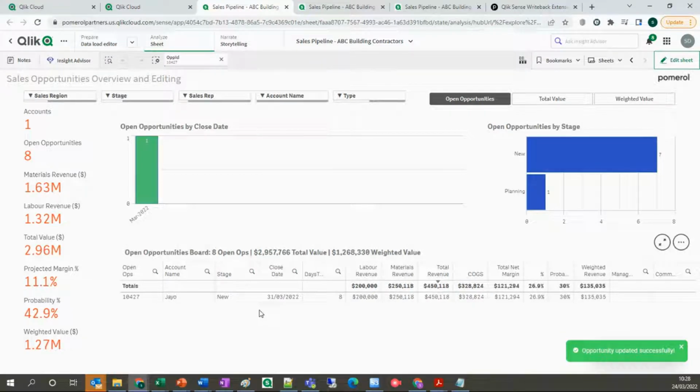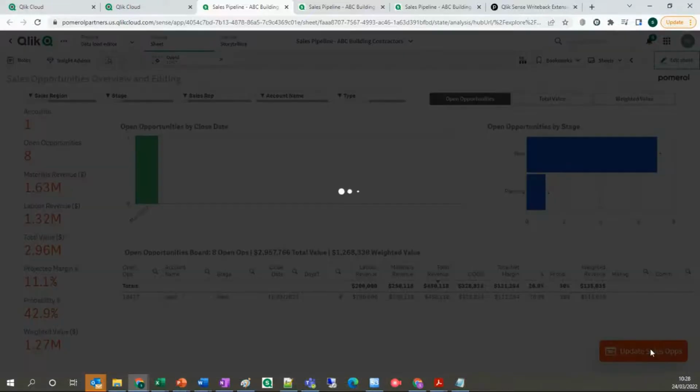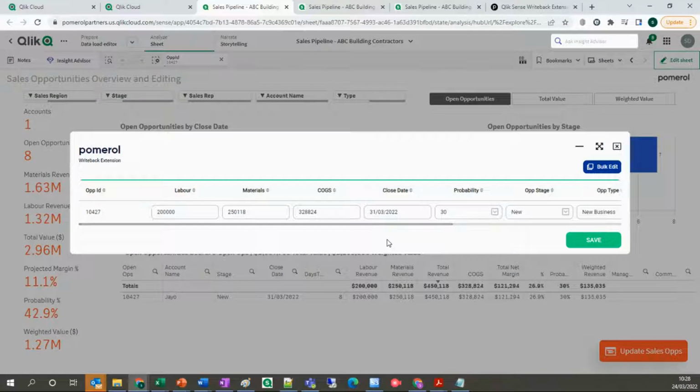Now, there's a couple of important things to note. If I open up the Writeback extension again, in our source data set coming from Salesforce, we have these labor and materials amounts. So what we're trying to do with the Writeback extension is we're almost creating an alternative record for this opportunity ID that contains these updated amounts.